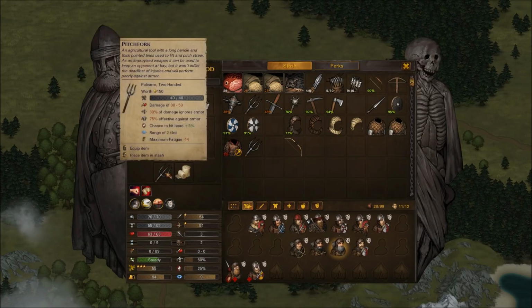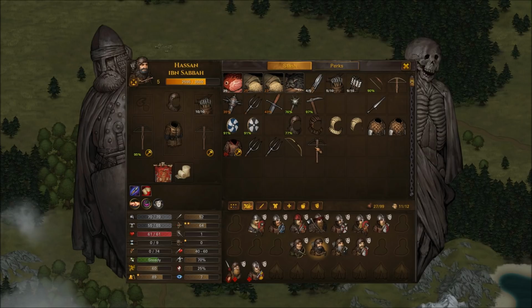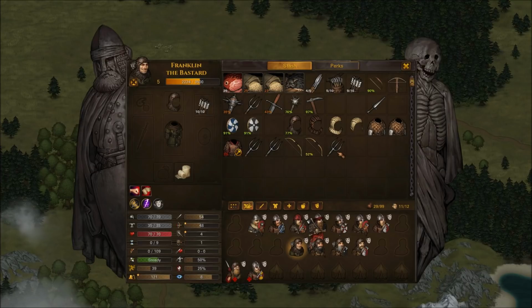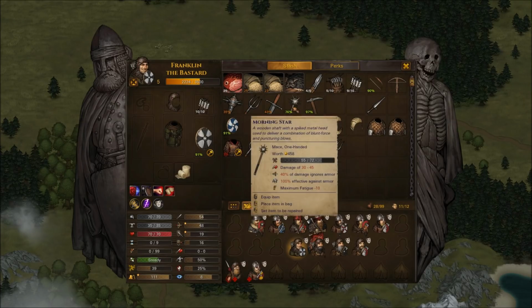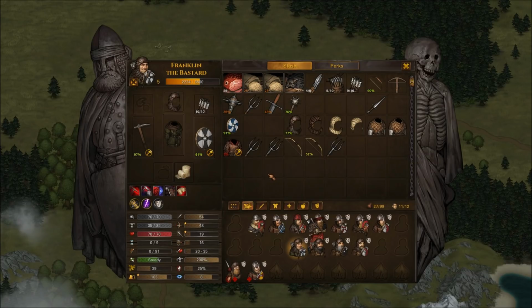So, bow out. I'll take the pitchforks out too. There you go. You know what? You can carry the banner. That's fine. I guess I'll just keep your crossbow on you. Let's take these out. And you get a shield. And I'll give you a morning star. Actually, it might be better to bring the military pick, to be honest. It costs less to swing it in terms of fatigue.